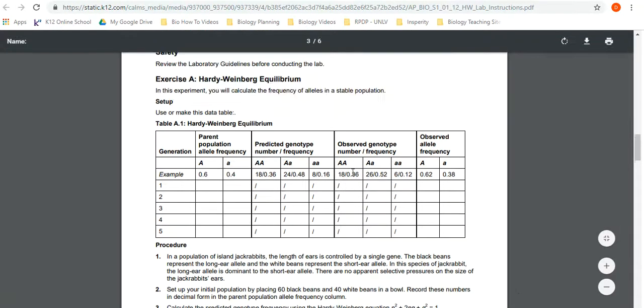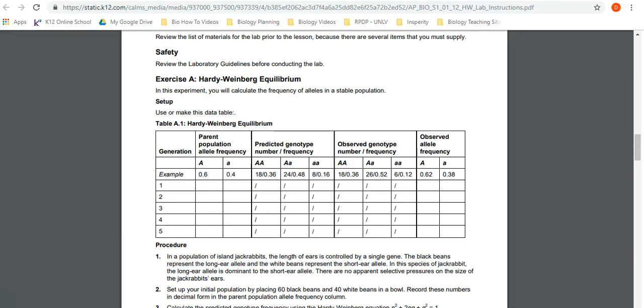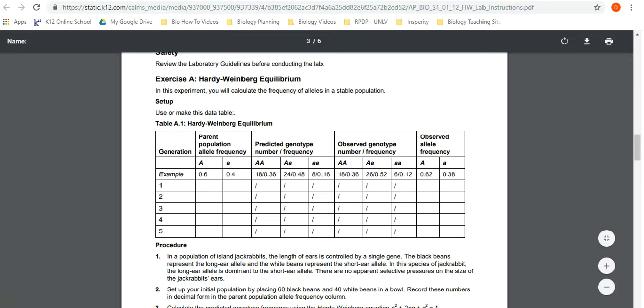So if we move to exercise A, Hardy-Weinberg equilibrium, we're looking at the data table that looks like this. Let me pull it up for you. Okay, so we're looking at this part of our document, and I'm going to walk you through and explain what each of these numbers means in the first line. I actually think that I have this open so that I can edit it with you. So we'll go over that in just a second. Okay, so what we're going to be doing is making sure that we can fill out this table appropriately based on the numbers that are asked of you.